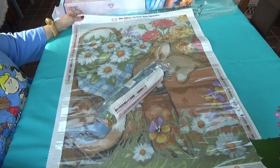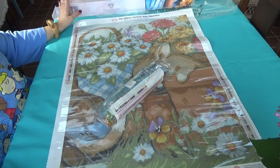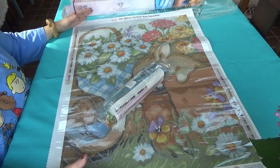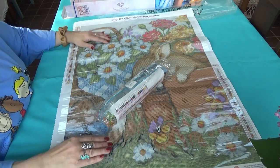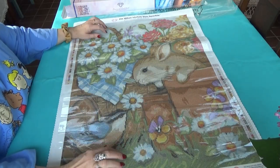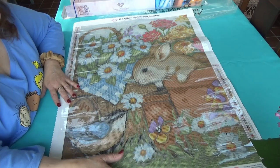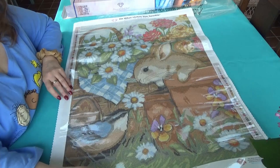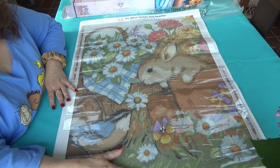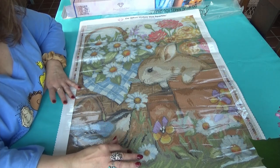I've gotten a huge table full of diamond paintings into several under-bed boxes, which is a huge space saver. Gorgeous, gorgeous, gorgeous! Thank you for hanging out with me to see this beautiful spring painting. I'll have some upcoming haul chats and other Diamond Art Club reviews, plus some embroidery and cross-stitch stuff to show you.